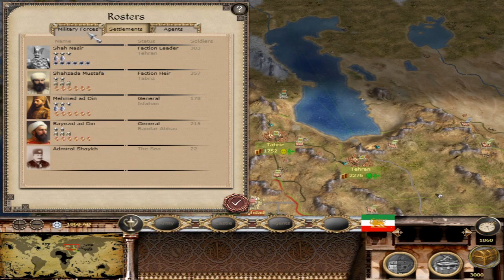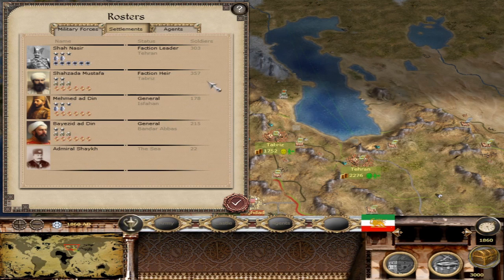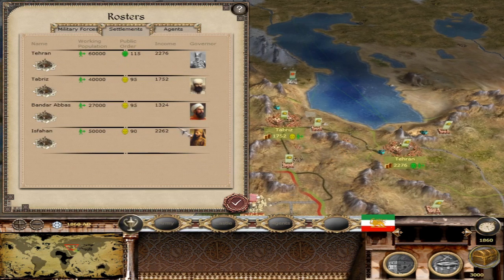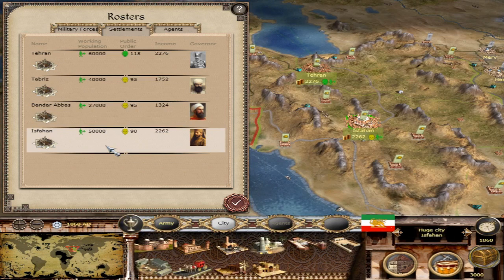Here we can see the military forces, which are the faction leader, as we mentioned before, Nazir. And then we have the faction heir, Mustafa, the Shahzada, and then we have 2 generals and 1 admiral. Again, nothing in agents, and in settlements we have Tehran as the capital city, and Tabriz, Bandar Abbas, and Isfahan.